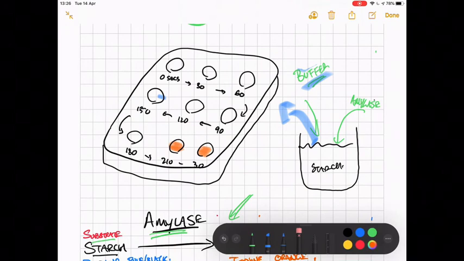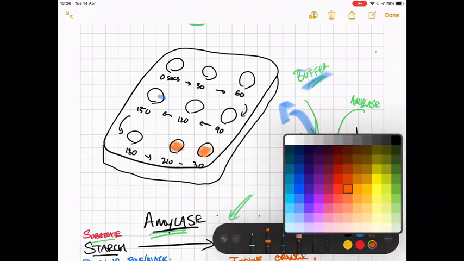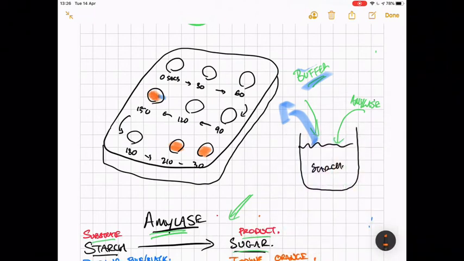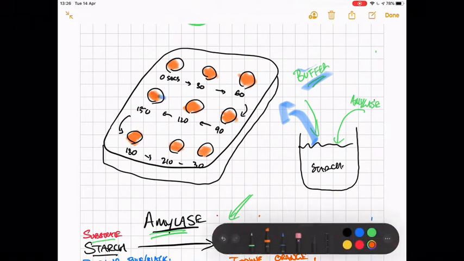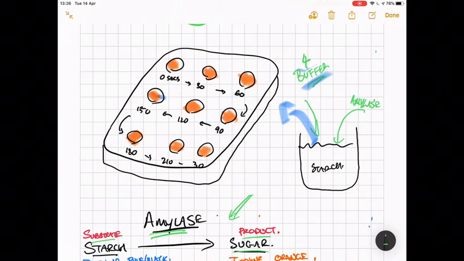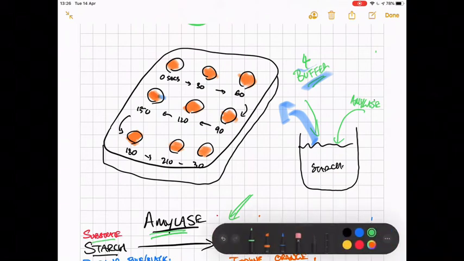So let's take out that from inside. We're going to start off with the iodine in the dabber dish, just like we did before. Just colour that in here. We've got a little bit of iodine in each one. And then we're going to take a tiny drop of the starch solution. But this time the starch solution has been left in buffer 4, so pH 4. So that's different to pH 7. So now we're testing to see if the acidic pH has more of an effect.